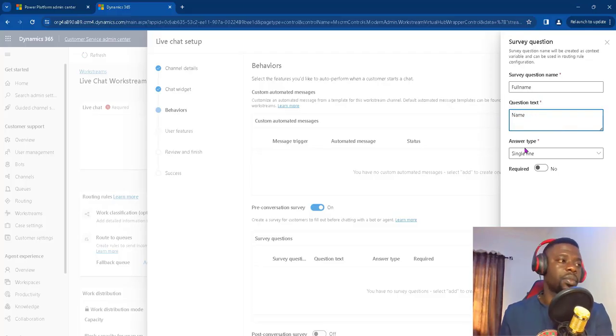Just leave it as name. Then single text, I just want a single line. Say yes. Will this be required? Yes.